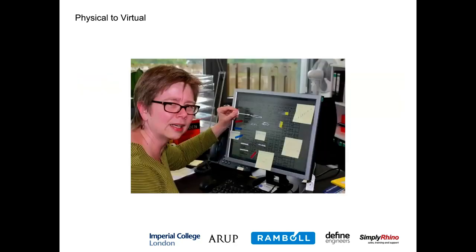call computational design. So I'm a bit of a computational design snob, and my view is that it's not just using computers in design. And the reason that I say that is because all of these different ways of using computers were essentially taking the original physical process and then trying to replicate that as closely as possible inside the computer. And that was a very sensible thing for them to do at first, to help people adjust to that paradigm shift, but it did miss out on a lot of opportunities.